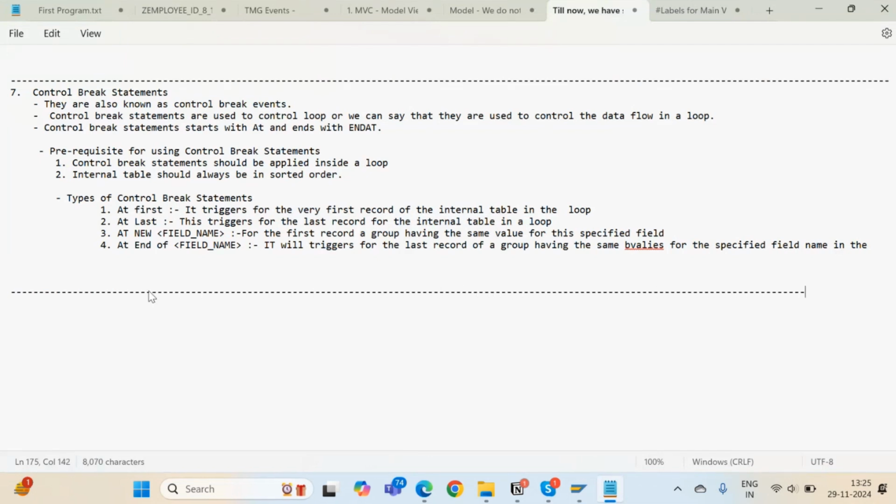So let's move to the next topic, which is field symbols. For understanding this, I want you to tell me what is the use of a work area, or why we need a work area.